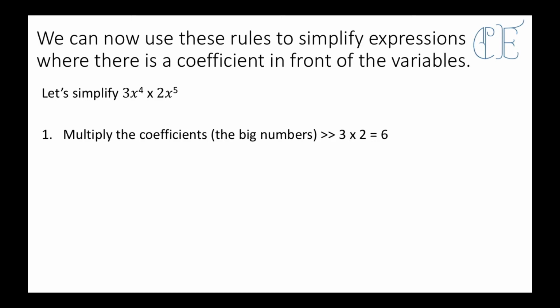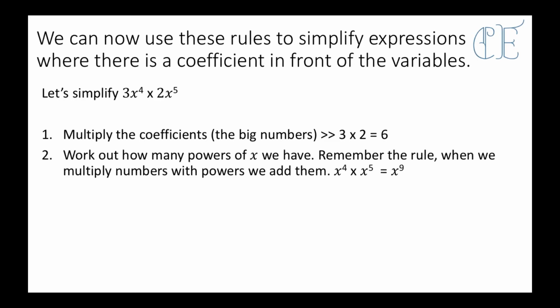So 3 times 2, let's just do that bit first. We'll do this in stages and try and take some nice neat notes so you can come back to it later. So we're going to multiply 3 times 2. 3 times 2 is 6, okay? Then what we're going to do is work out how many powers of x we have.